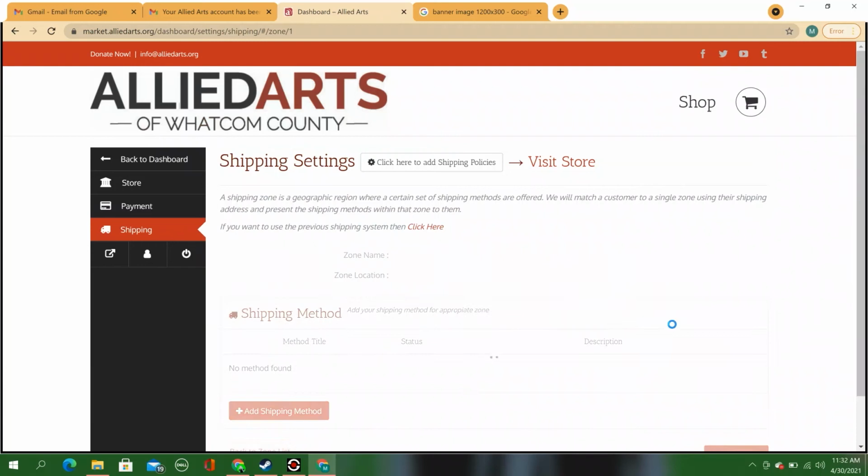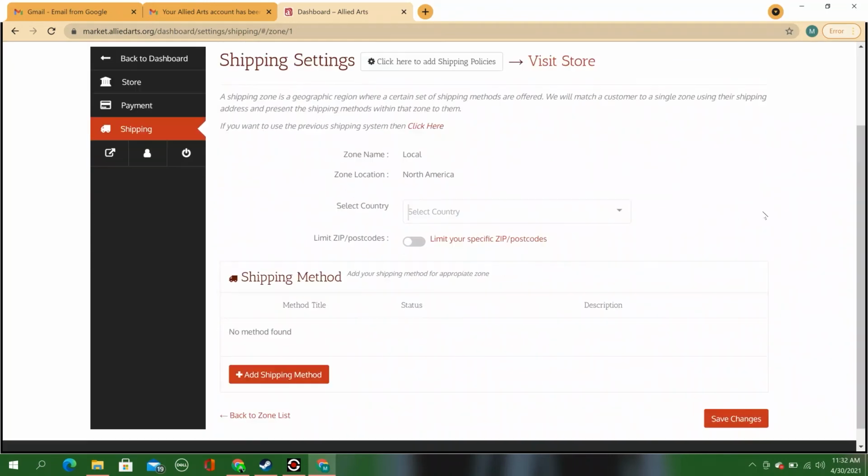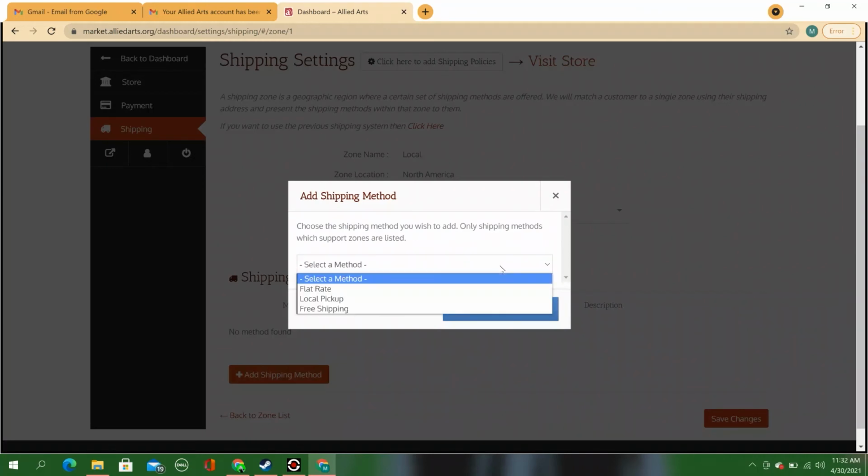In your vendor admin panel, click Settings on the left, click Shipping on the left, click the Add Shipping Method link at the right. On the next screen, skip the zone information and just click the Add Shipping Method button. If you would like to offer free shipping or delivery, choose Free Shipping and click the Add Shipping Method button. You will now see free shipping as a listed option.